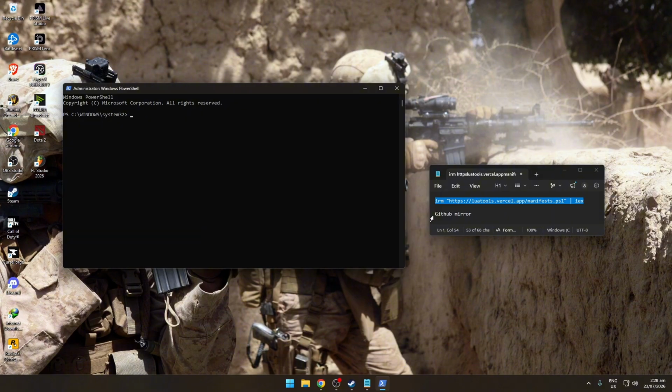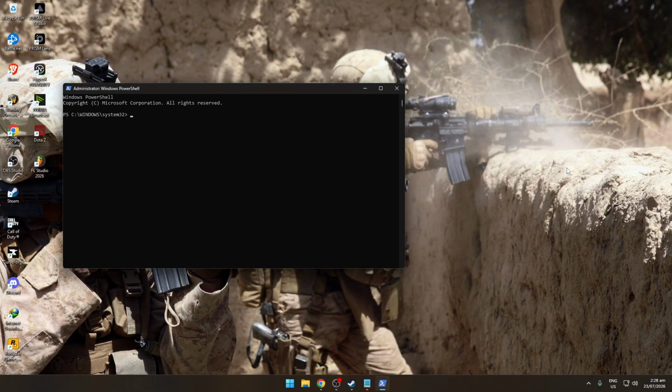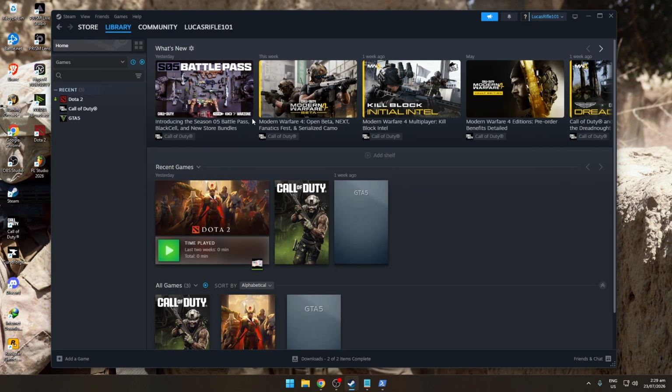But what you're going to have to choose is from GitHub Mirror, usually on the very first result. Now, once you've done number one, the CMD prompt or the Windows PowerShell prompt will ask you for your app ID. So what you want to do is to pull up your Steam software and then go into the specific game where you're encountering a problem with.